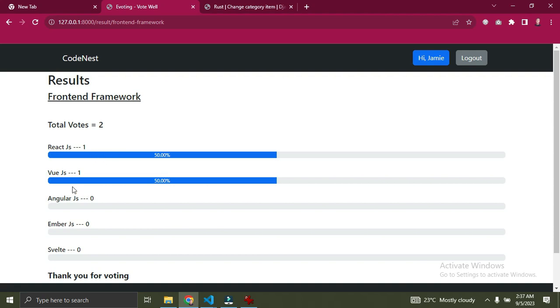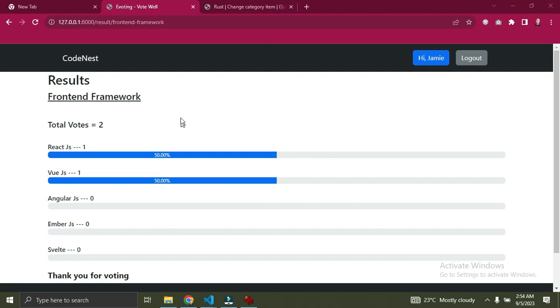I can't remember if he voted for Vue or React. So we need to add a small tab that shows which item the logged in user voted for. So we are going to implement that right now.